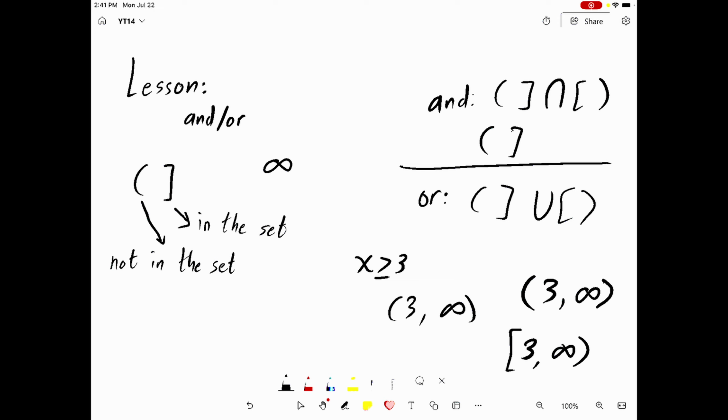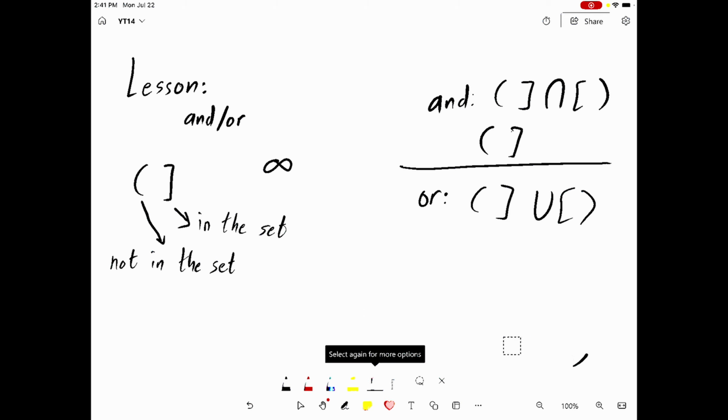And if we have and or, that's where an entirely new realm comes in, which I am actually going to explain right now, because, of course, this is still the lesson. The and normally has something called the intersection sign, which kind of looks like a backwards U or upside down U.